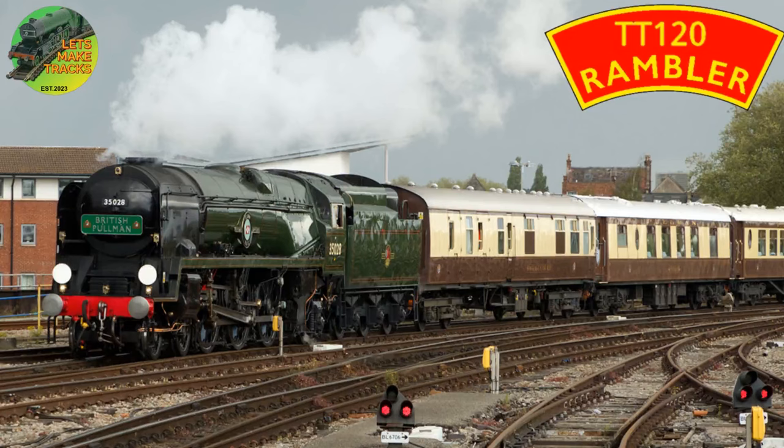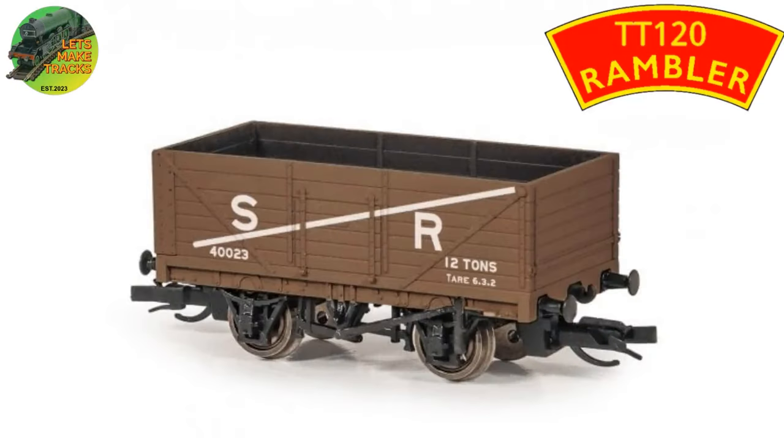It's been previously mentioned you won't go into that area just yet because of the rolling stock to go with it. My argument is, if you were to produce, say, a Merchant Navy or a Battle of Britain and potentially leave it at that for the time being, there's already Pullman cars in the line which could easily go with them. And if you were to decide to put freight behind it, you've got the private wagons and Pico also do the Southern Railway 7 plank wagon. And as touched on earlier with the Mark 1s, they could be redone in green.